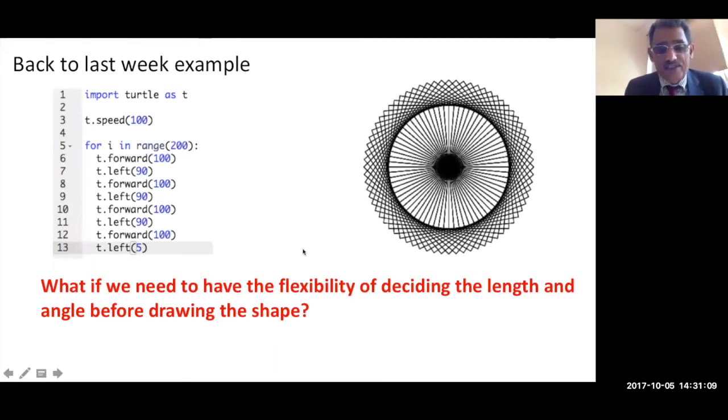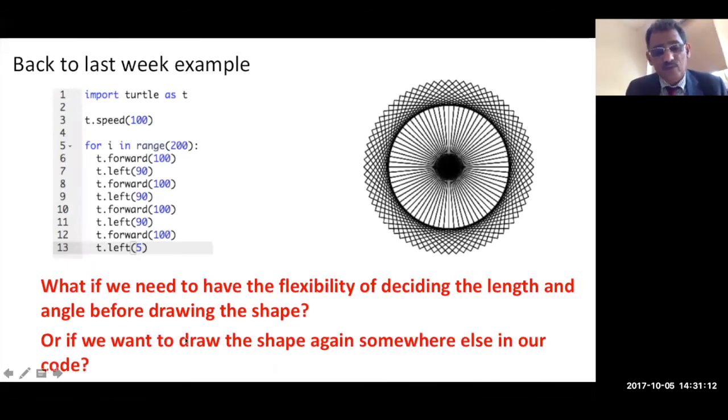That's one thing. The other thing, is there a way we can repeat this without rewriting the code? If I want to draw another shape somewhere here, can I do that without copying this code down and changing it, taking the pen up, moving to a new position, and down, and then repeating the code? Is there a faster way to do it? I'm sure you're thinking of something. And this thing which you're thinking about is called functions. Functions, basically, you group your code into functions.